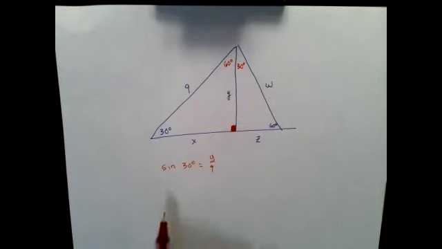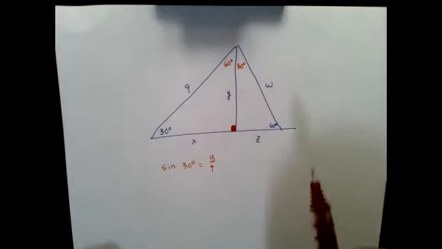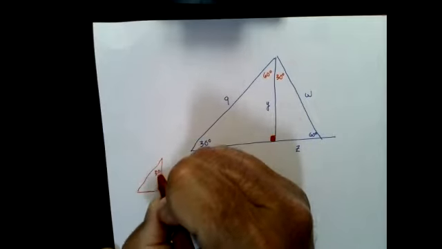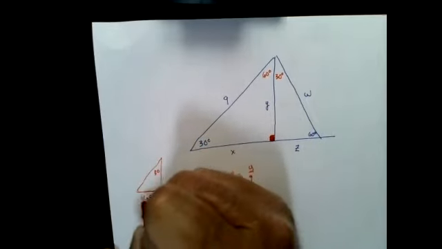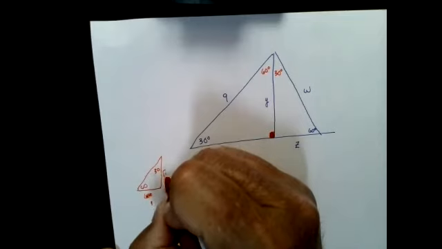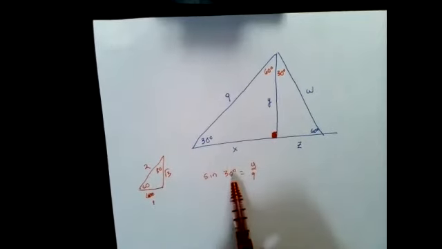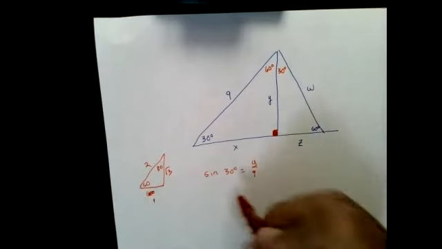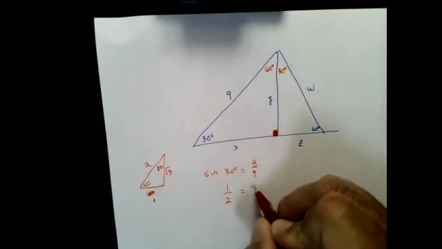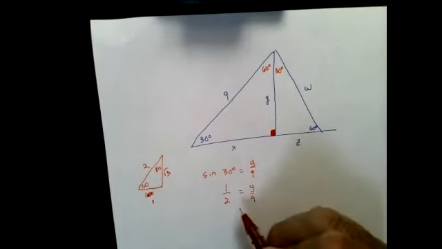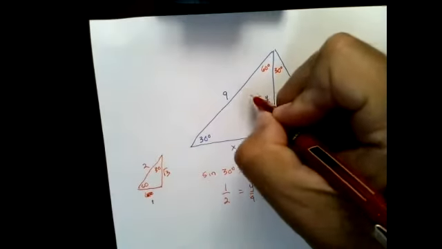Now, I don't know much about the sine of 30 degrees yet. Oh, yeah, I do. Because in my 30-60-90 triangle, and I may just be drawing this all the time till I get it memorized, this is 1, this was the square root of 3, and this was a 2. So the sine of 30 degrees is what? Sine is 1/2. So 1/2 equals y over 9. Looks like y is going to equal 9/2.